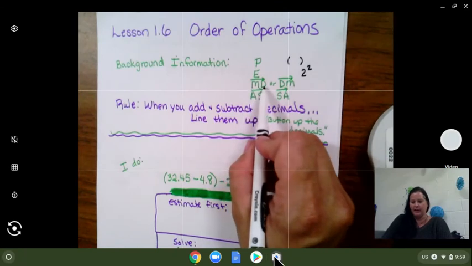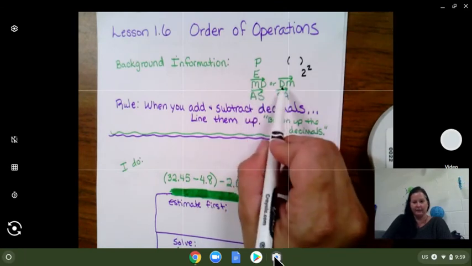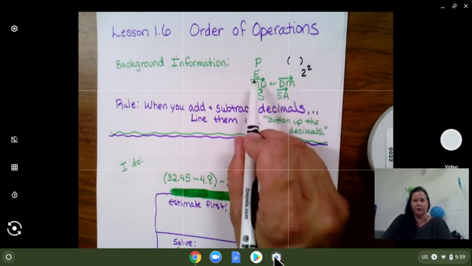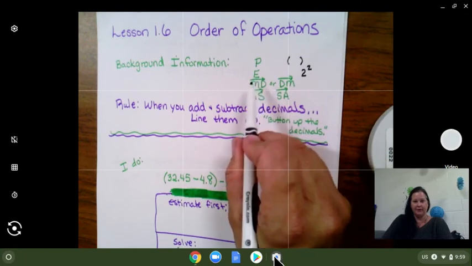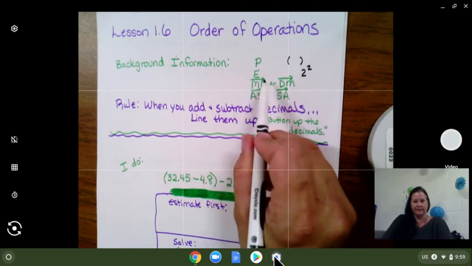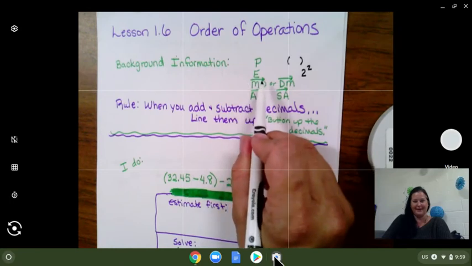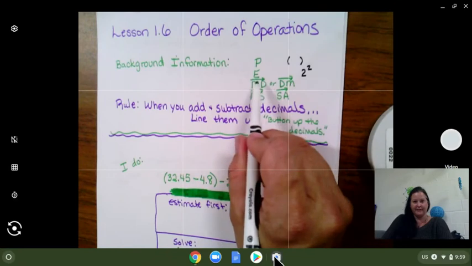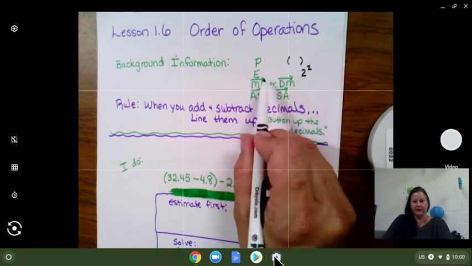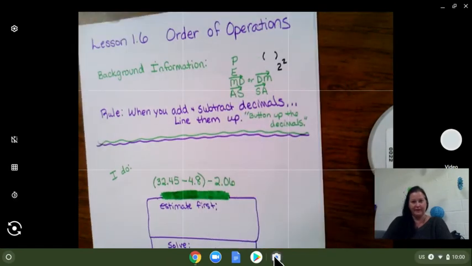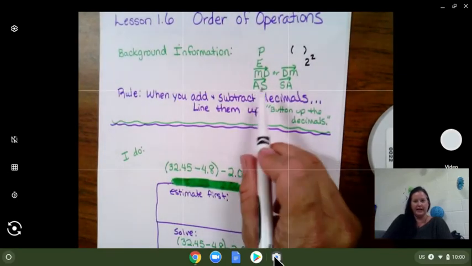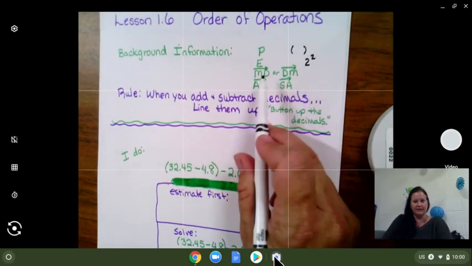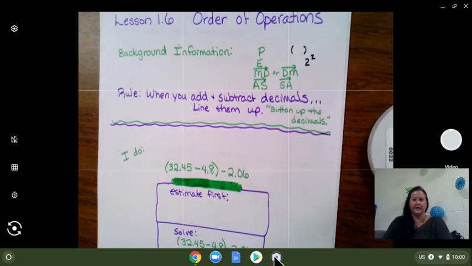Then we have multiply or divide. So you can divide first or multiply first. You read it like a sentence in your problem. You go from the left to the right. Sorry, you just read it just like a book. From the left to the right. So if you see a division problem first, you do that first. If you see a multiplying problem, you do that first. All right, and then after you've done all your multiplication and division, you'll do your adding and subtracting in whatever order it comes first from left to right, just like you're reading a sentence in a book.